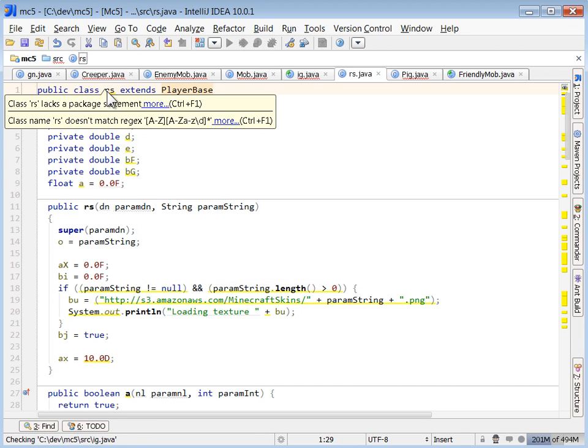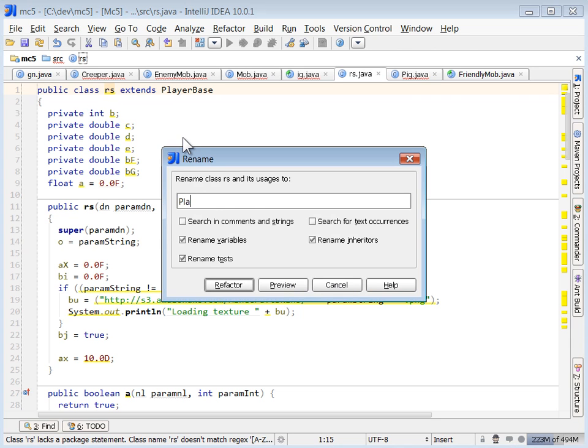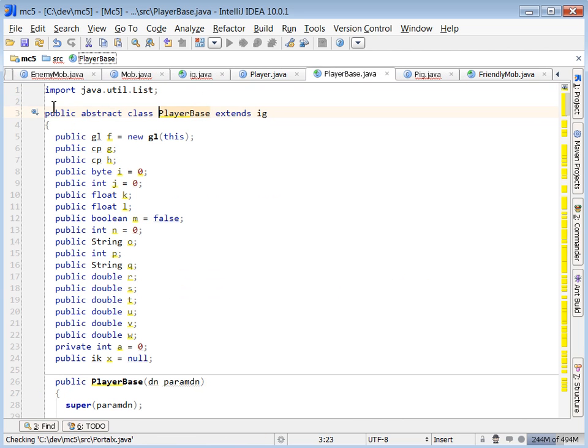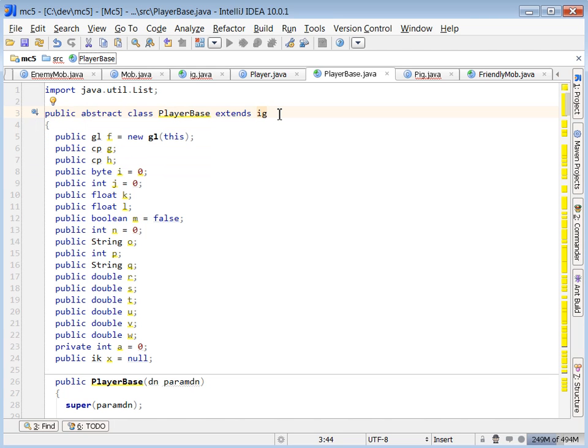Another trick I do is if I find a class and I sort of think I know what it is, but I'm not too confident about it, I'll append an X to the name. Like here you see portal base X and portal X. So I saw some portal related messages in there, but I really didn't have a strong understanding of what those classes did, so I named them portal X and portal base X.